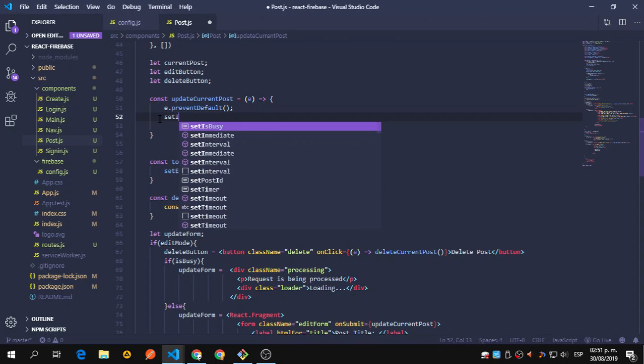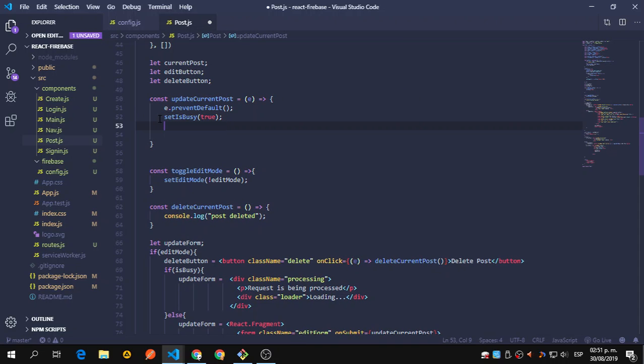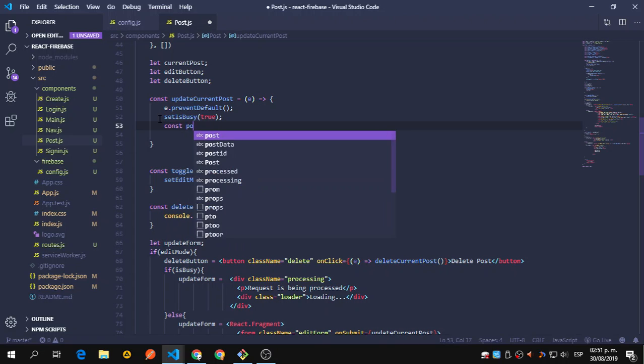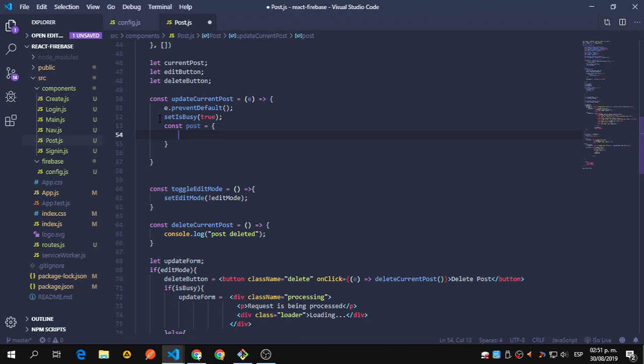And we can say setIsBusy to true, because we are going to update the document. Let's say const post equals to ID. We need the ID. I can't remember why we need the ID, but let's add the ID, the post ID.